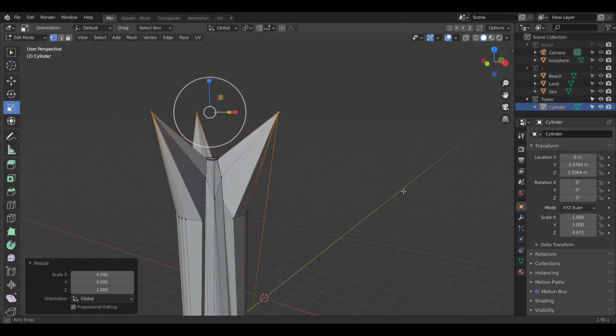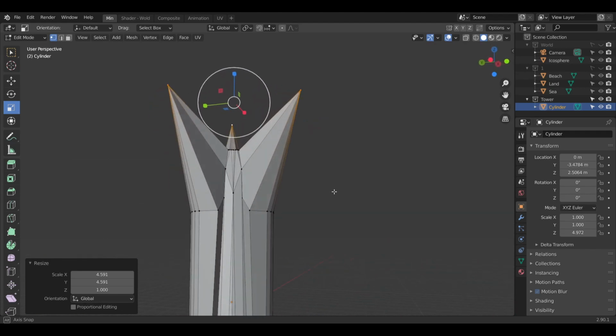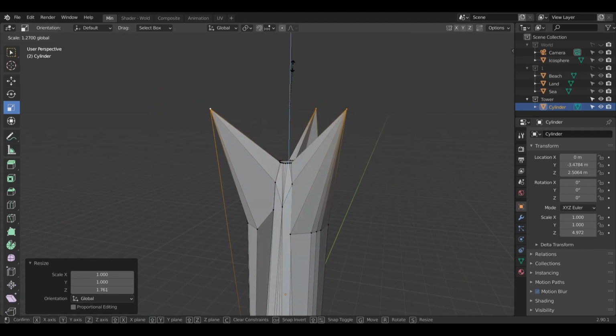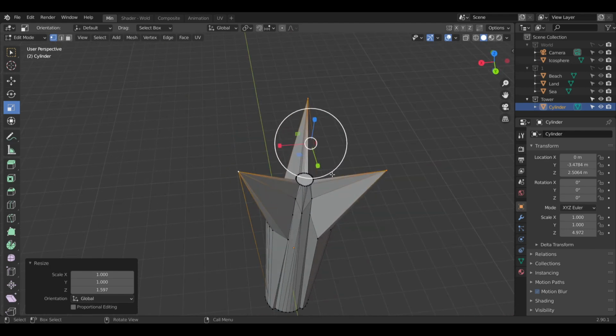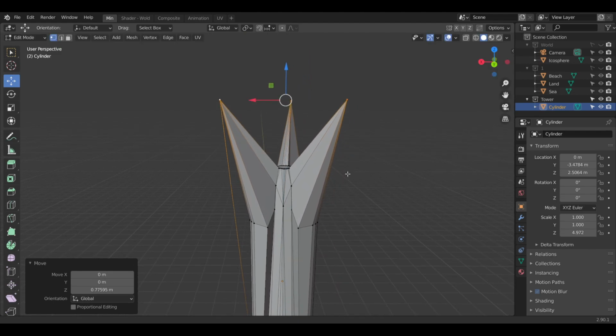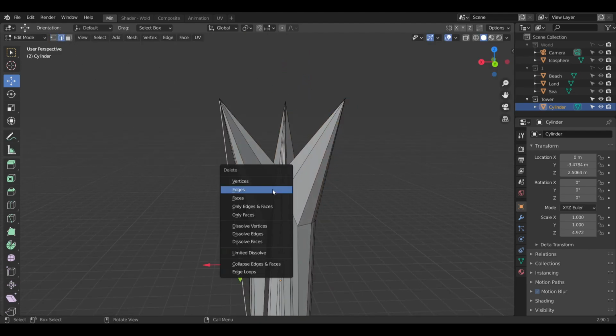Look at this wily shape we've made. That looks so nice. We fixed it at the last minute.